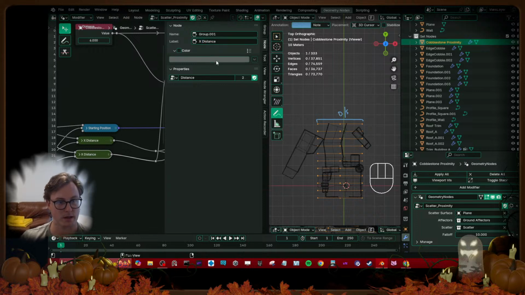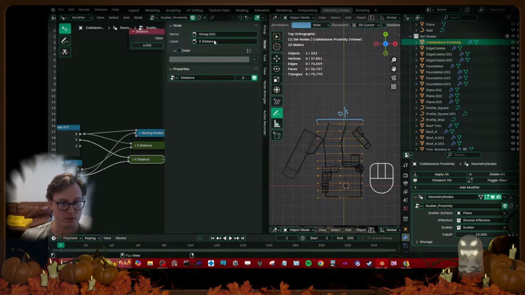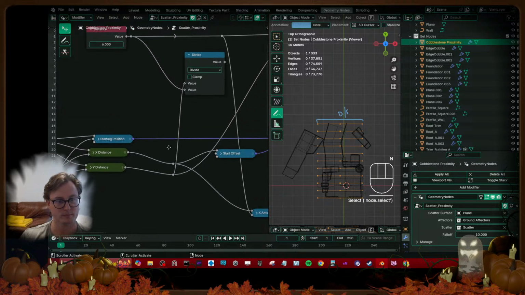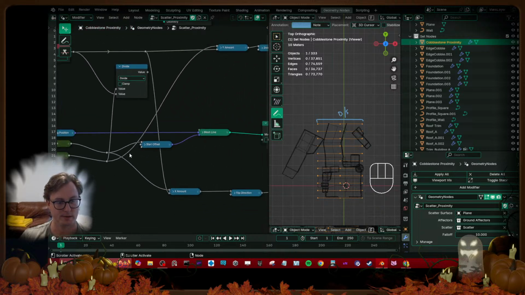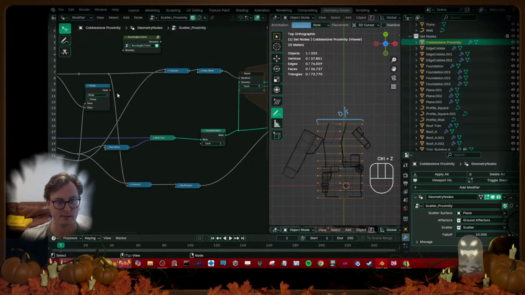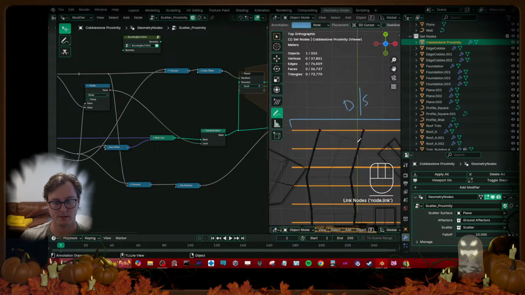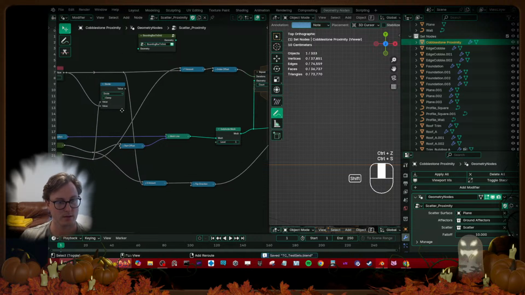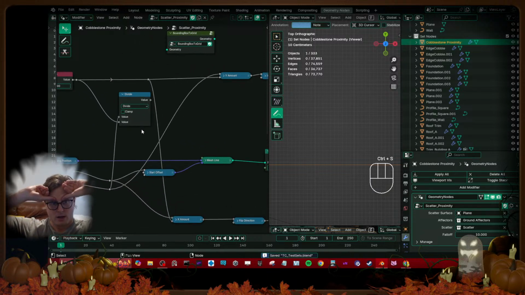Oh, it's because I duplicate. Duplicado. This one should be Y distance. Okay. Still way too many. All right, that didn't help at all.